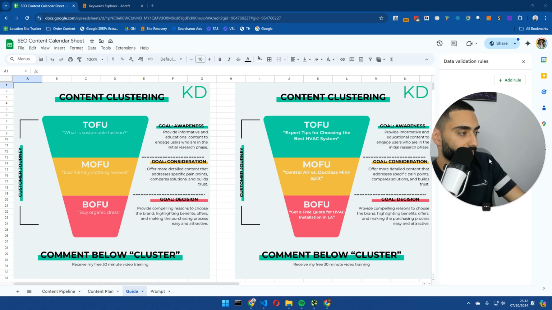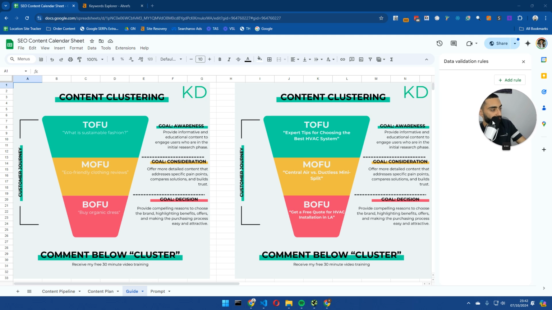Every single website on planet Earth that does well follows this diagram. Basically, our content should have awareness style articles, we should also have consideration style articles, and we should also have goal related or decision related articles as well.